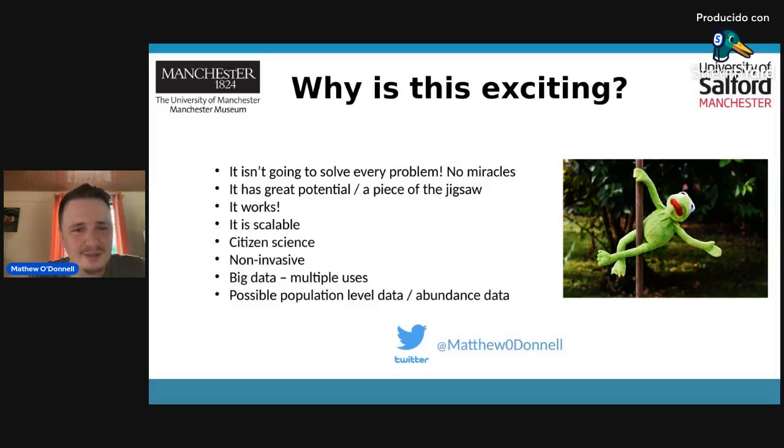We know that environmental DNA metabarcoding works, and it works in the tropics, and it works in mega biodiverse regions such as Costa Rica. It's scalable, so we can roll this out into large areas. 65 sample sites is an awful lot, and that's been conducted over 2 weeks. Imagine if you were working for months, you could feasibly do massive areas of Costa Rica, massive areas of any country, and get some really amazing data. What we do need is money, and we do need resources and time. All these things are really important, but the fact is we can scale this.